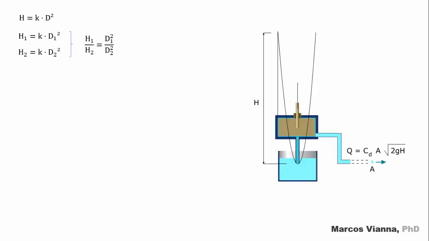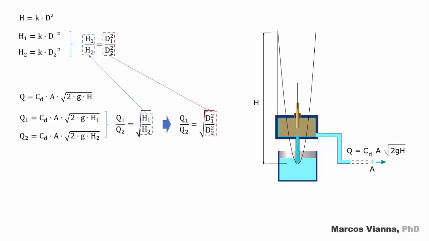Now, imagine that there is an orifice fed by our device. As we know from hydraulics, the flow that will pass through it is proportional to the square root of the upstream head. Let's write it. We can apply it to flow 1 and 2, relating them to heights 1 and 2. But we saw that this ratio equals the square of the ratio D1, D2. Thus, we conclude that the ratio Q1, Q2 equals the ratio D1, D2. These are the relationships that will allow us to obtain the head versus flow curve for any impeller diameter.